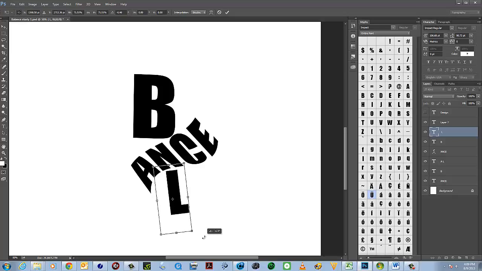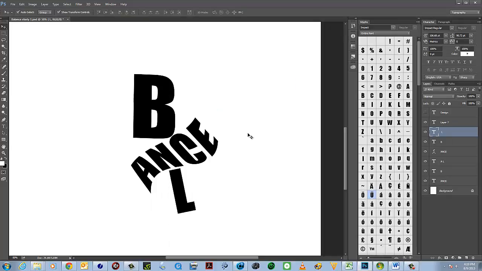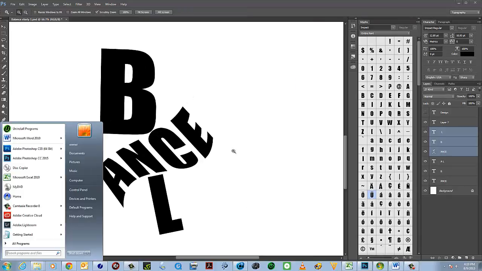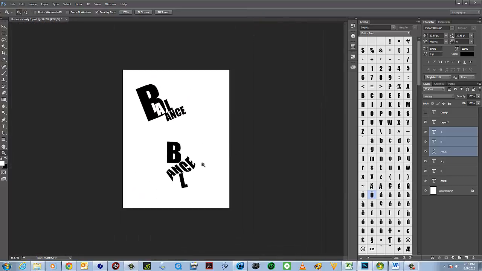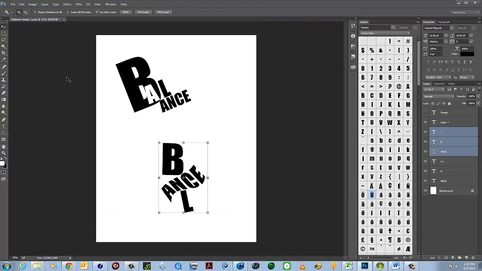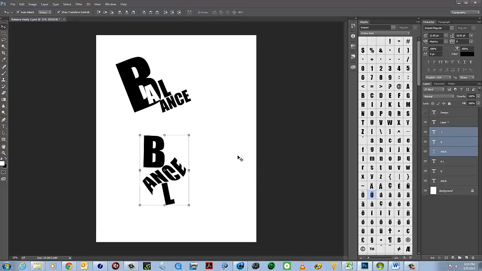Take that L and sort of tilt it a little bit. Almost like it's a fulcrum. Alright, so we have this little concept. So take some time and just play around with different possibilities with this particular tool.